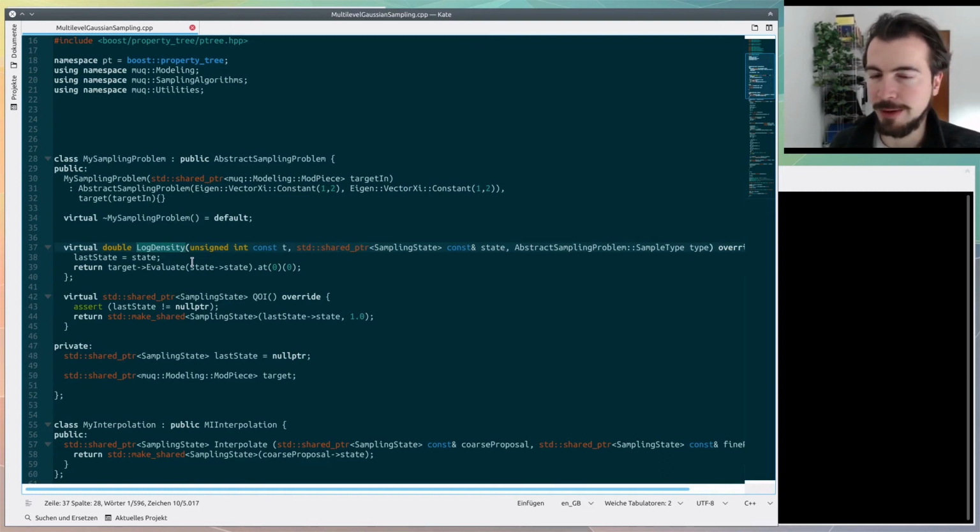So taking the parameter, plugging that into certain points of your PDE solver, etc. And finally, of course, in the Bayesian setting, this will be something like comparing your model prediction versus some measurements, for example. Also note that for our quantity of interest, we don't do any actual post-processing here as we might do in more complex cases, but rather we just return the last sampling state. So this means our quantity of interest is the actual parameter, and for our solution, we expect that the expected value of this quantity of interest should be the expected value of the finest level Gaussian that we define later on.